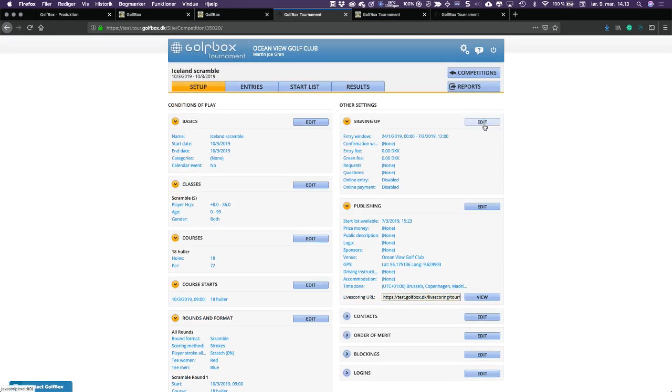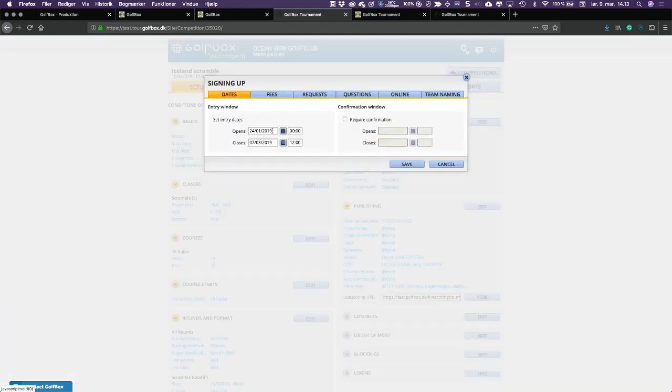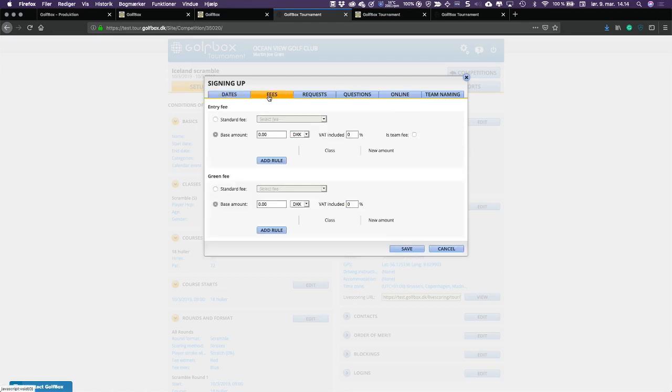On the right side is where we have all the options if the players are to sign up themselves. They have a date and time for opening the sign-up, and a closing date and time. This is used for the pro, so that's not really important. You have all your fees that you can set up: what do they pay to play in the tournament? It can get really advanced, where we can say we have some groups that pay this, and some groups that pay this. So we have something we call a standard fee, where we have another setup. I'm not going to go into that today because that's a little long. But we have options of making it really complicated and making different fees for everyone.